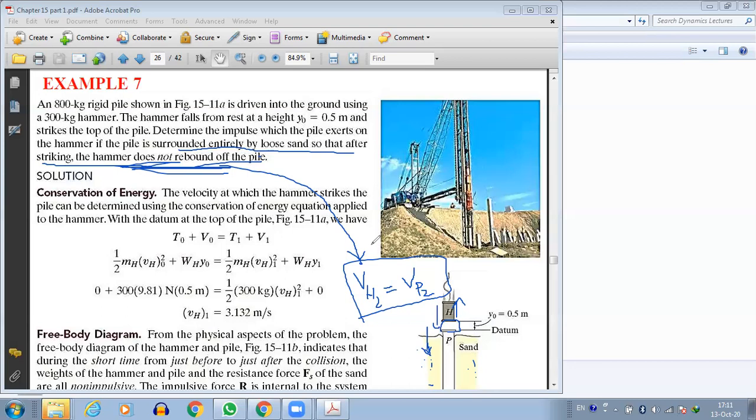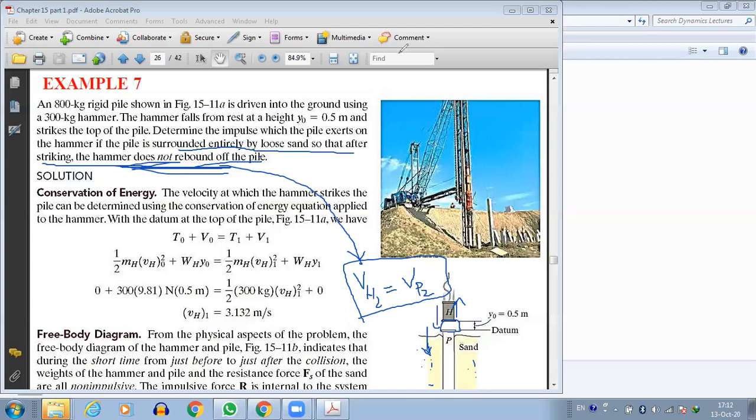Okay, good. Is there anyone who thinks that anything is not clear? Because we have not yet started solving the problem. We are just understanding the problem statement right now. Okay, so let's start solving the problem.